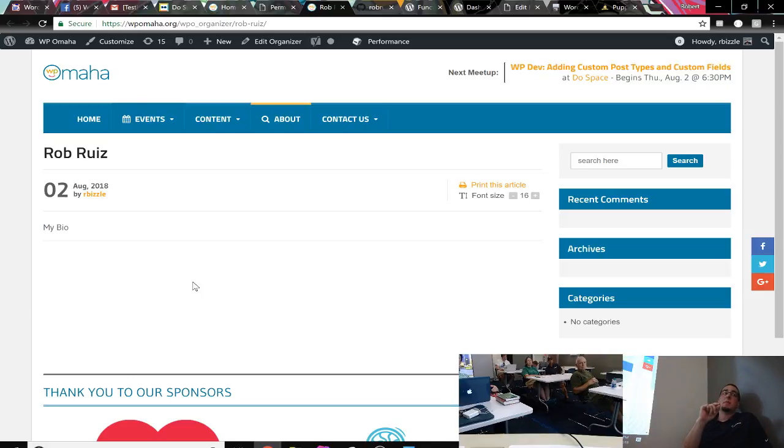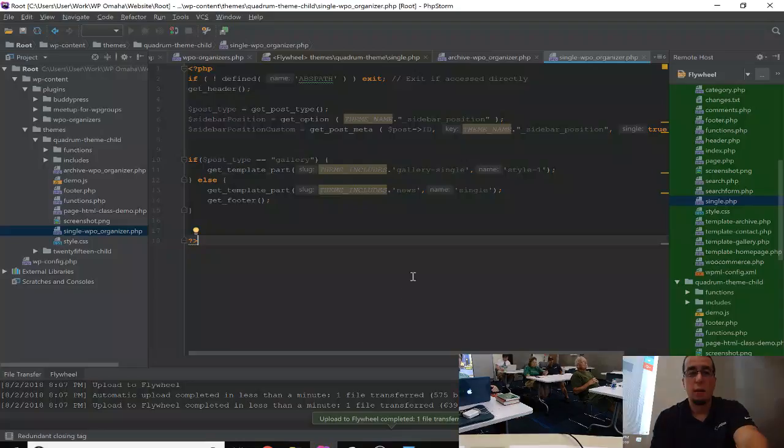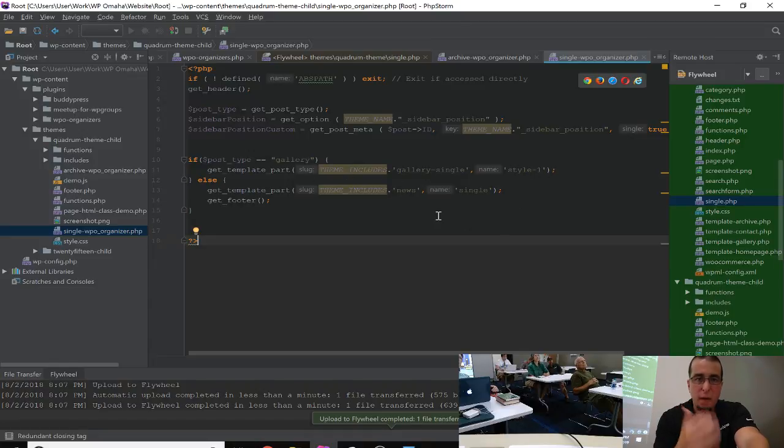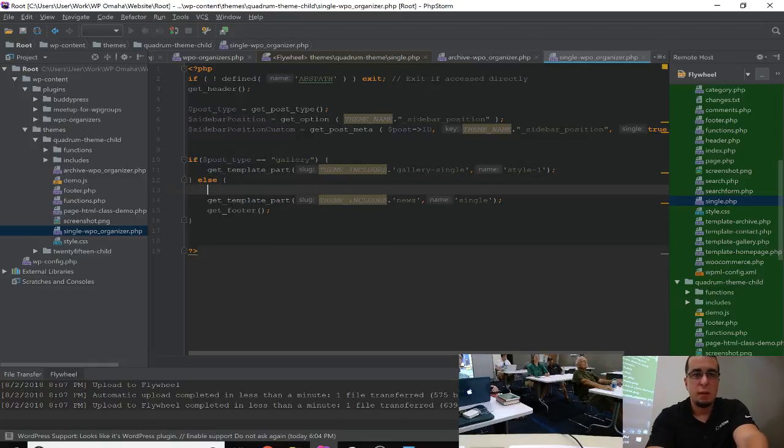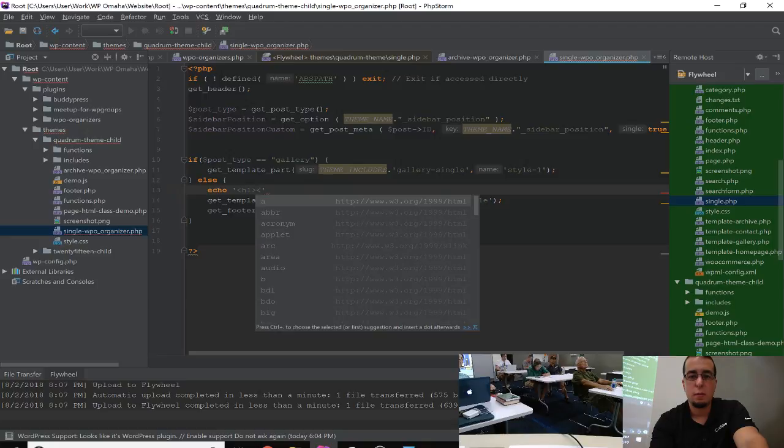But now we can go in and mess with this to our heart's desire and change it live. So just to demonstrate, I'll go into this one and I'll say blah, blah, blah, get header, okay, yada, yada, yada, get the footer, get the template part. Here it's getting template parts. And if gallery, else do this other stuff. Okay, cool. It's getting some single news thing. We don't even have to do that if we don't want to. But here I'm just going to echo, I don't know, something obnoxious so that we can see it.